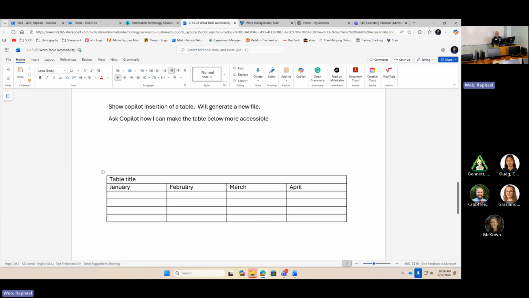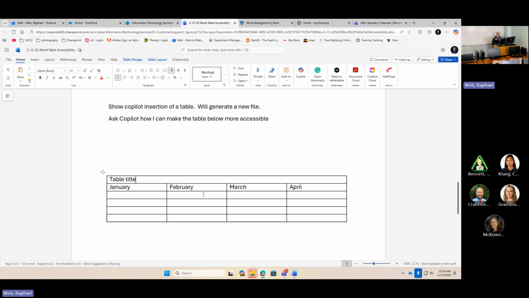What people will frequently do, and there's nothing terribly wrong with it as far as the sighted reader is concerned, is they will have their table structure, their rows and columns, and then they'll take the very first row and merge the whole thing together, and put a table title in it. That's fine. That's no good anymore.